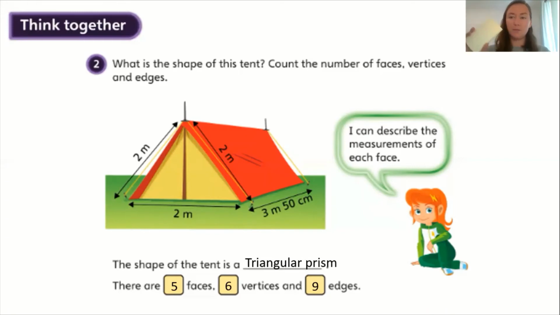I've also got some post-it notes here. They're a little trickier to see. The post-it notes are a cuboid shape because each of the faces is a rectangle, and there are 6 faces, 6, 8, 10, 12 vertices, and 2, 4, 6, 8, 9, 10, and 12 edges to this shape. Okay, see what objects you can find in your house that are different 3D shapes, if you can name them or maybe even sort them.